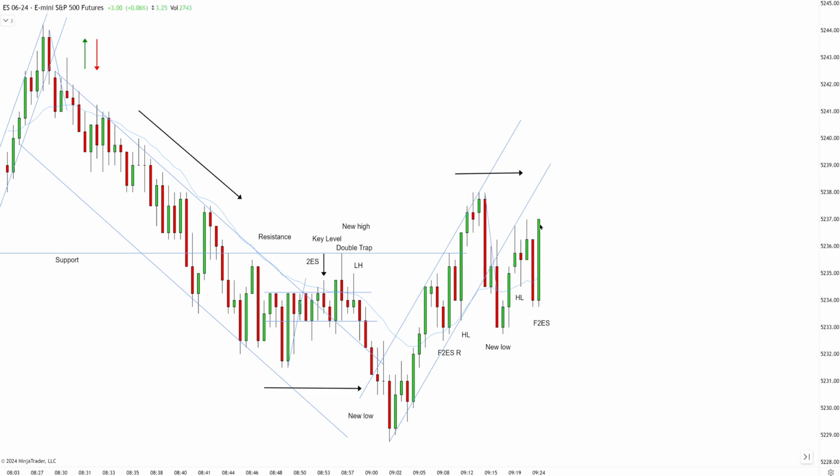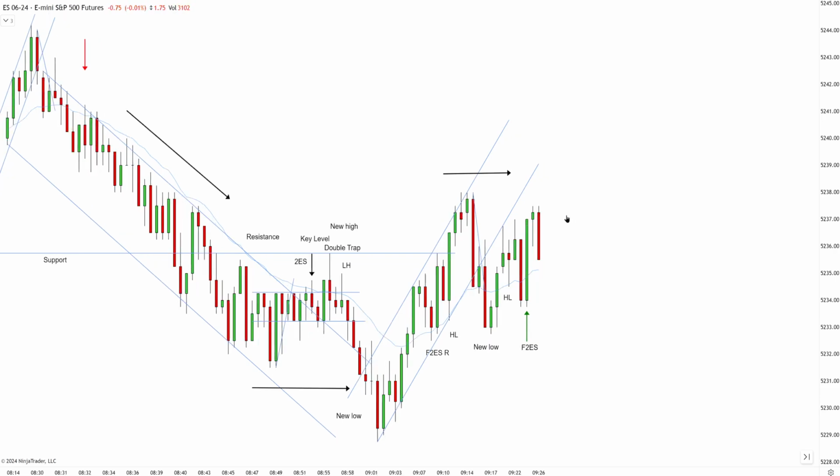Now, I was almost getting ready to take it, but once again, same thing as the failed second entry short here. It is just getting too big. You can see this is the high and we need to break it slightly, so you don't have that much room. If you're going to go long here, you need to use a deeper limit order. You need to see a break above this bar, drop your limit order a couple of ticks back, and enter on limit order. Context-wise, it is a great setup because we're going to get a new high. The sellers are going to get trapped.